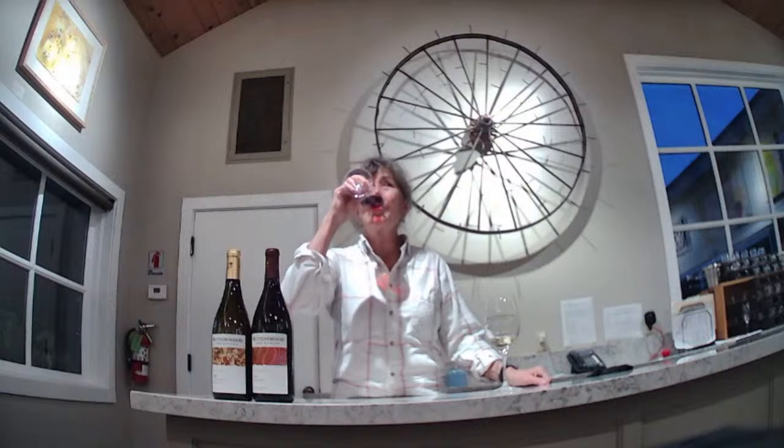I believe we started that nighttime picking in 2017. So we would have picked this very early in the morning then. Yes. We want to make sure, especially with things like Grenache, that they come in very cool and crisp. We want the grapes to be cool because, as with anything, if you leave a tomato out and it gets hot, it doesn't taste that great. Things can start to grow on it. And more importantly, one of the reasons we went to nighttime picking was to make sure that the people harvesting are safe and kept cool as well.